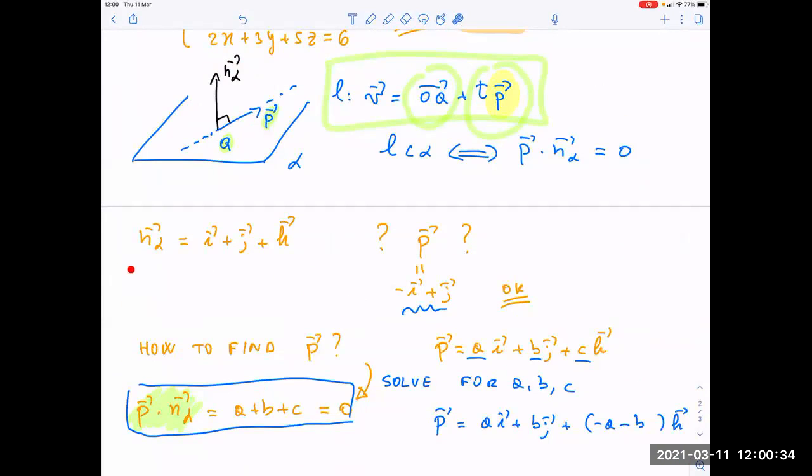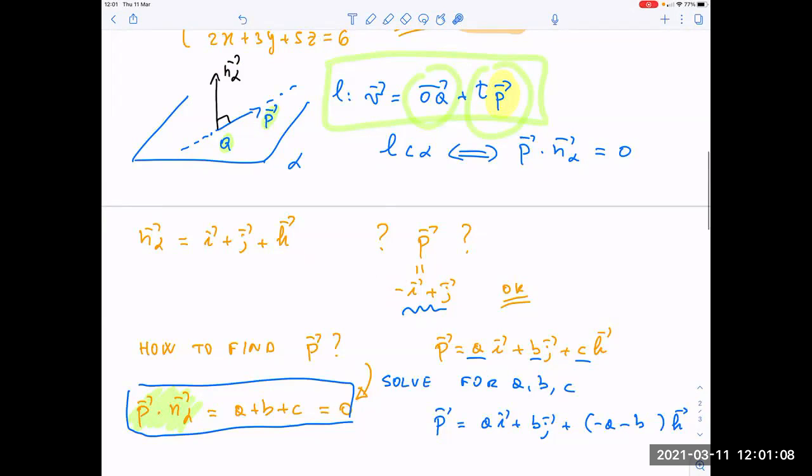So the normal vector is here, as we studied it. Being orthogonal means zero dot product. So you look for any vector P satisfying this equation. You compute, you get that A plus B plus C must be 0. You solve it. The general form is here. Then you give any value you want to A and B. Or, as some of you did, you just find by looking a vector orthogonal to this one. And this is something you can do kind of easily when you start playing with the dot product.